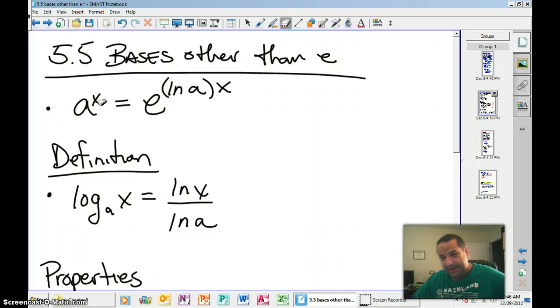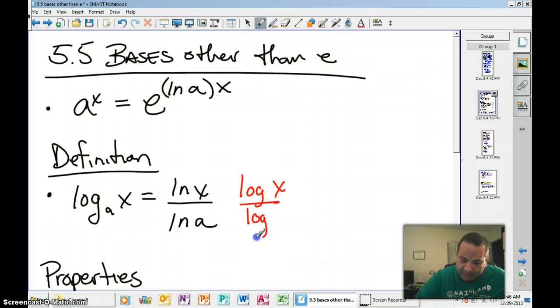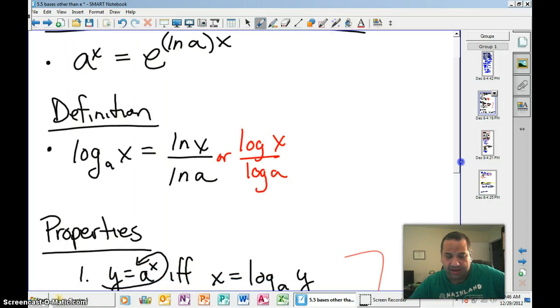You learned back in pre-calc, maybe algebra 2, that if you have a change of bases, so you have log base a of x, so like log base 5 of something, you're going to take the natural log of x over the natural log of a. You probably learned that you take the log of x over the log of a. Both, it doesn't matter. I put a little or here. It doesn't matter, as long as you change the bases to a single base. So that's what you probably learned. All right? No calc yet.